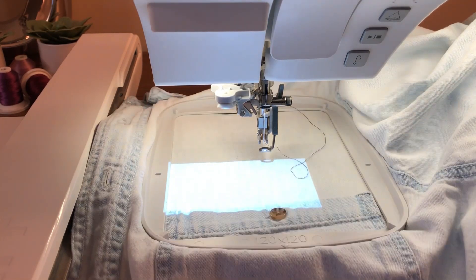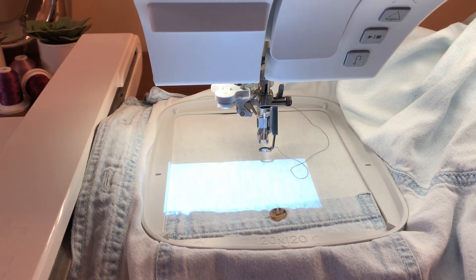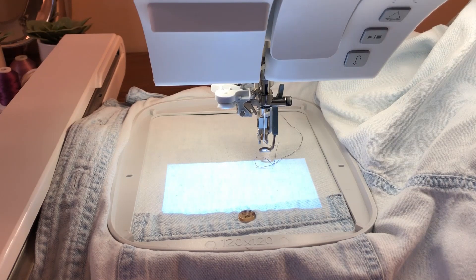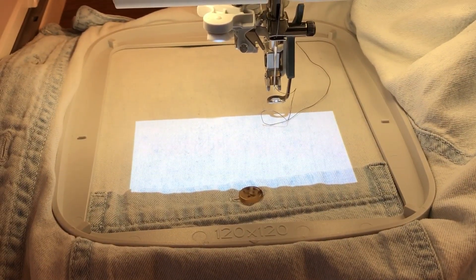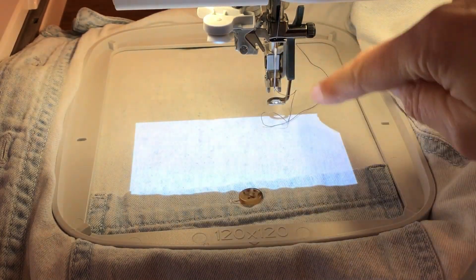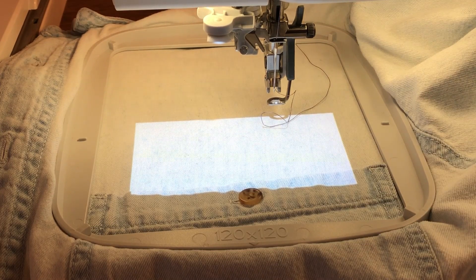I'm going to move the hoop a little bit down — I move the hoop toward me, so basically the projection area moves back. So that's what it means when you look at move the hoop. Now I'm going to move to the left. I move the hoop to the left with the arrow pointing to the left, and it moved the projection area right above where my pocket is. So I'm going to zoom in a little bit. If you see a little bit of flickering, that's the camera — it's not happening on my fabric. I've moved my projection area just above the pocket, and our next step is to go ahead and choose our design.